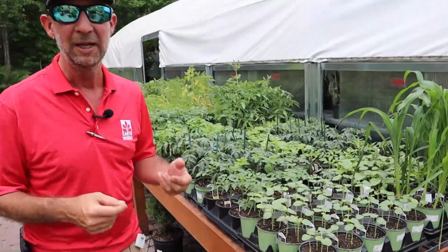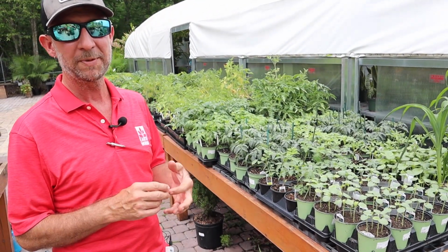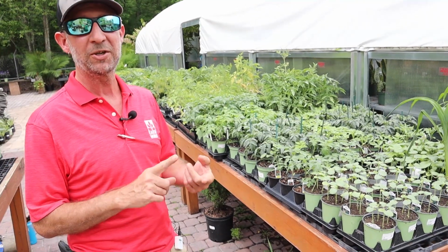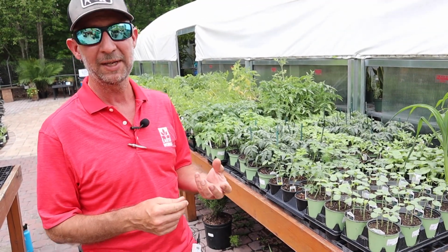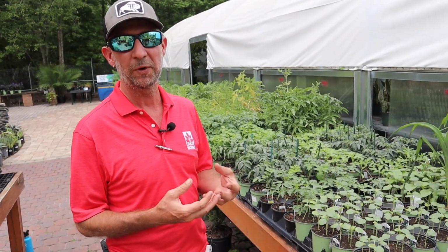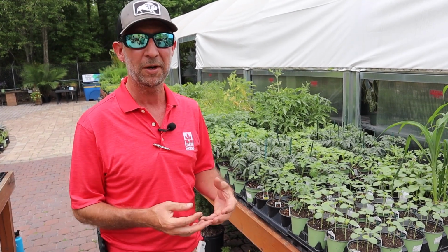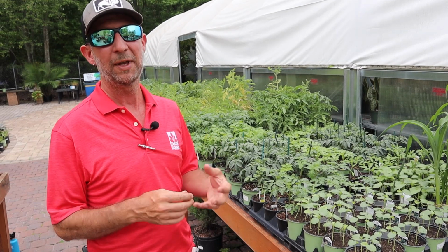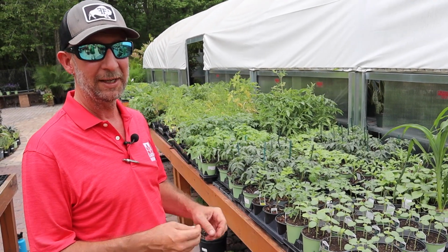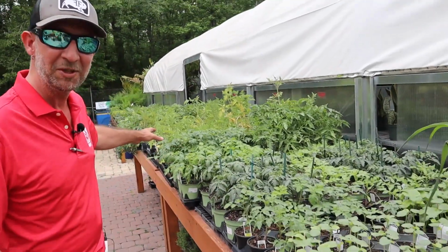So all of these vegetables, one of the keys to the success of growing homegrown herbs and vegetables is two things. One, make sure they have plenty of sun, at least 4 to 6 hours a day. Make sure they have really good soil. These herbs and veggies do not like growing in our sandy, crappy soil that we have here in Northeast Florida. You need some really dark, rich soil to grow them in. My favorite and what's worked best for me is the Fox Farm Happy Frog soil. Every herb and vegetable that I've grown there really loves that soil, and it's the perfect blend for growing just about any edible.